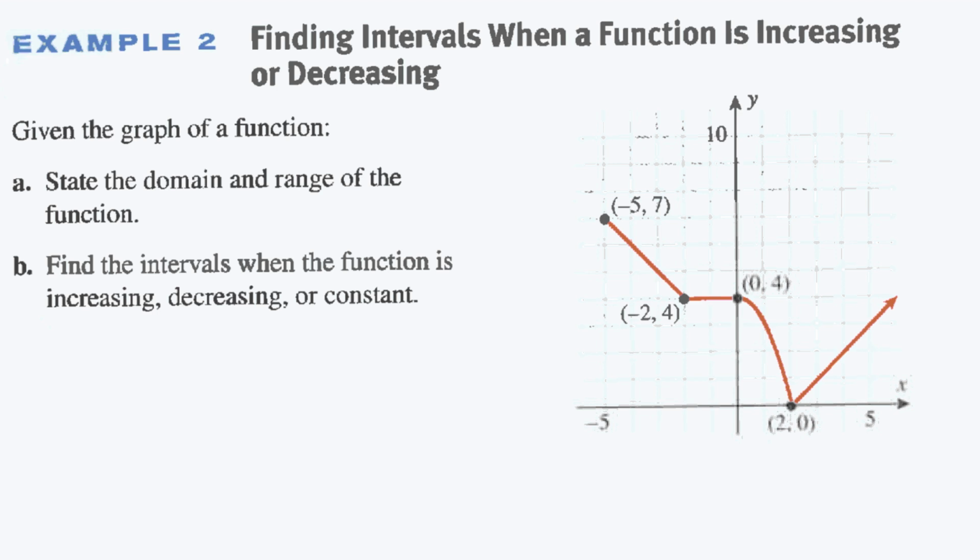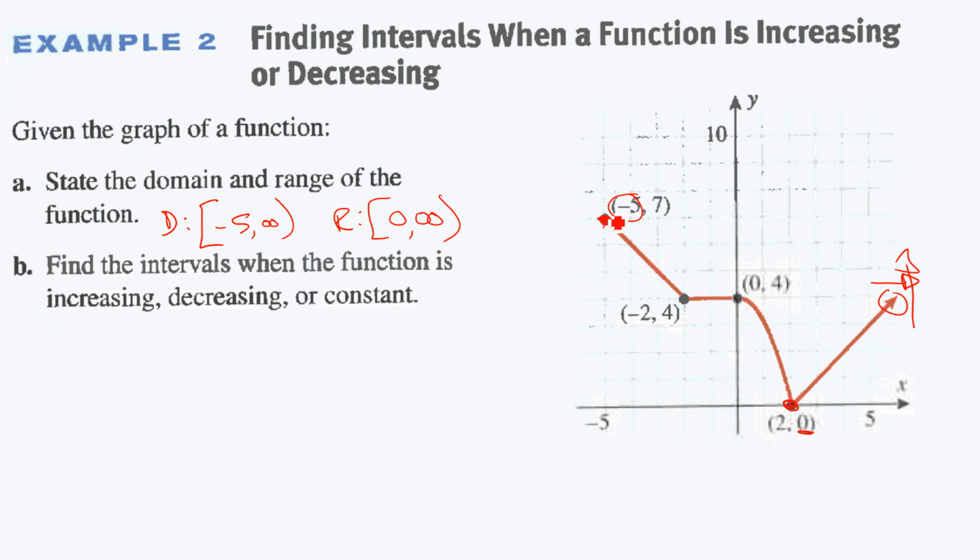So let's take an example. What's our domain and range of this function? The domain would be -5 and touching it, and we're going to the right forever, comma, infinity. The range: what's the lowest point we see? I see a lowest point of 0, which we're touching, and this is going up forever because of the arrow here. So 0, comma, infinity.